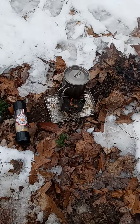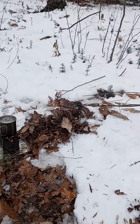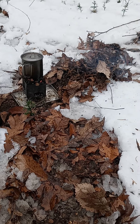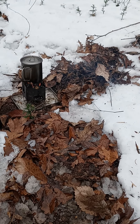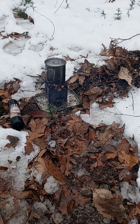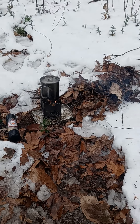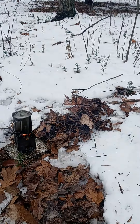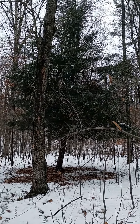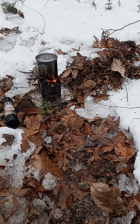By the way, this wood is hemlock — it's not pine. I'm using my saw to cut the dead limbs out from underneath because everything is dripping. I don't know if you can see that through the smoke, but the snow is melting off the trees and dripping, so nothing — I mean nothing — was dry. Everything was soaked.